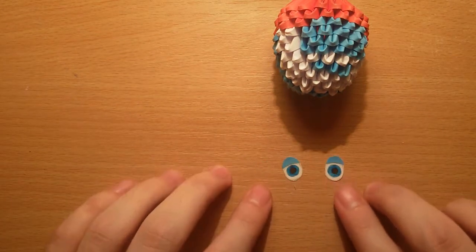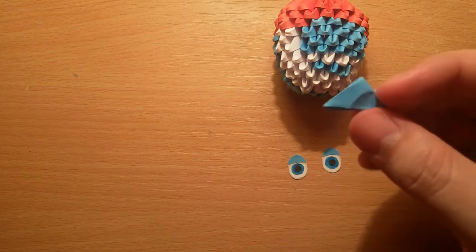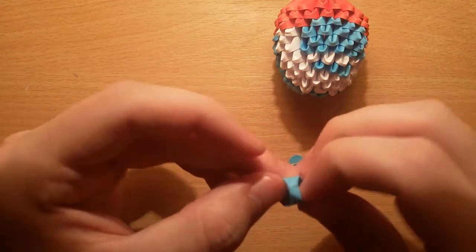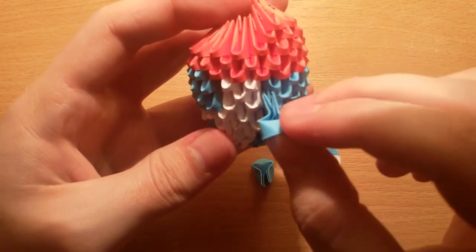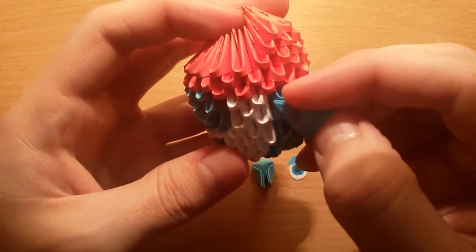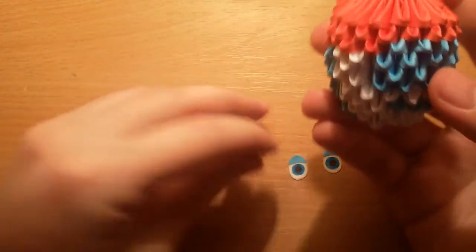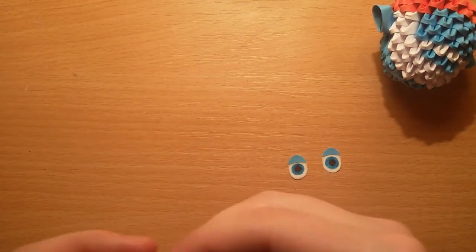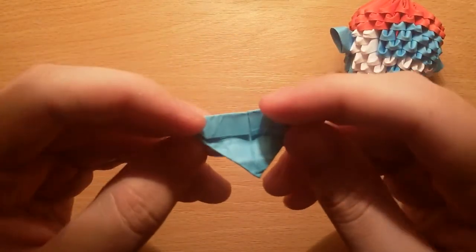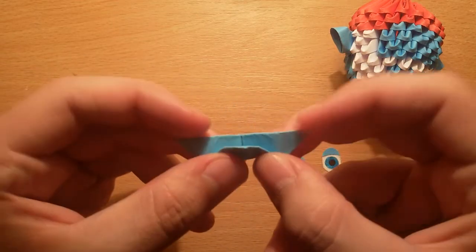Now let's see what we need to make. First you need to make eyes — something like this you can make with paper and color. For ears, it's a simple thing: from 132 size pieces you need to make a leg shape, two times. There's a perfect place for ears — put them a little bit down like this on both sides. For the nose, we make a slightly smaller nose because of the eyes and eyebrows. It's the same 164 size piece as for Brainy — you open it and bend like this.